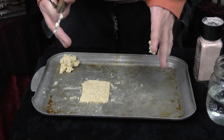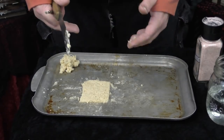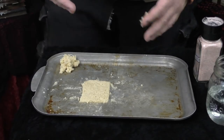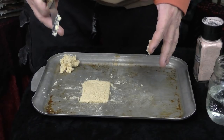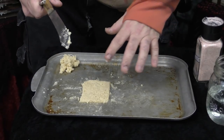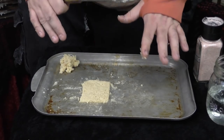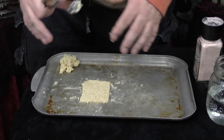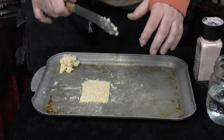say like 375 or 400 degrees Fahrenheit for 30 minutes, flip it over, cook it again for about 30 minutes, or you can throw it in something like an air fryer. Or you can cook it in a cast iron pan over a fire, but if you're doing it that way, you got to really keep an eye on it, because what you want is to make sure the moisture evaporates, so low and slow is the better way to go. But if you're in a hurry, you can do it at higher temperatures, but just for shorter times, but you have to keep an eye on it.